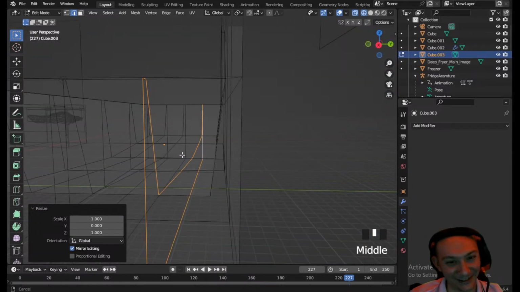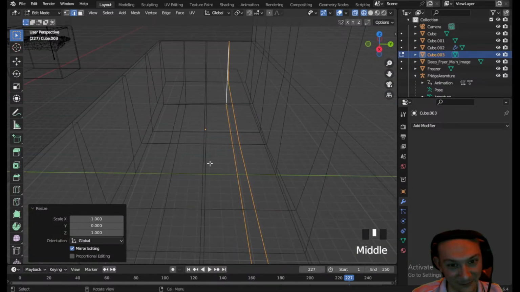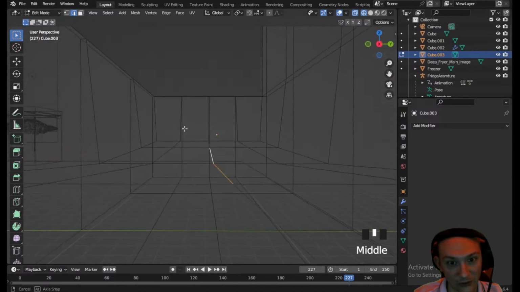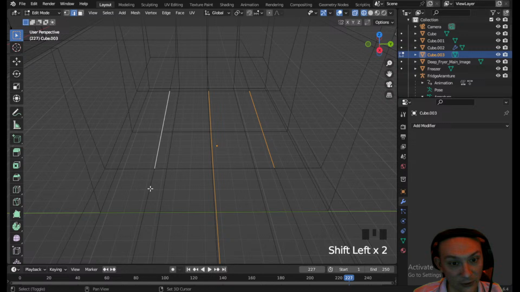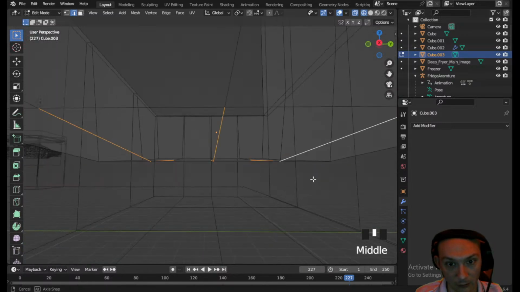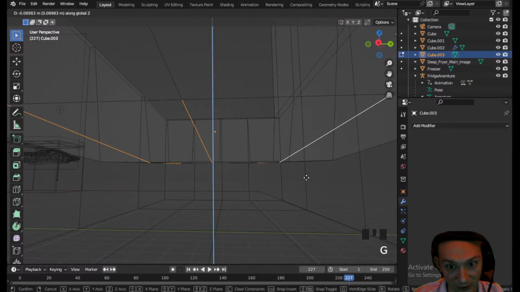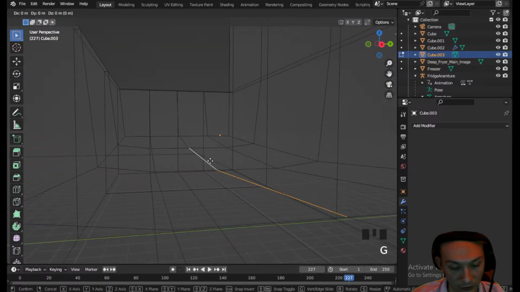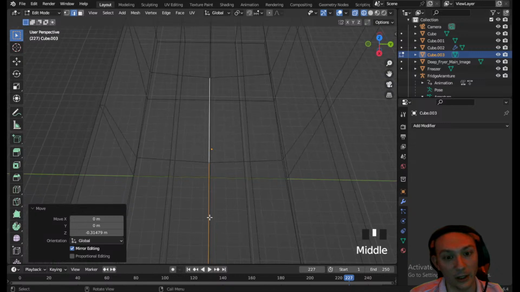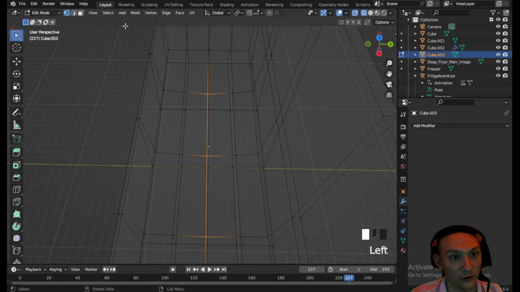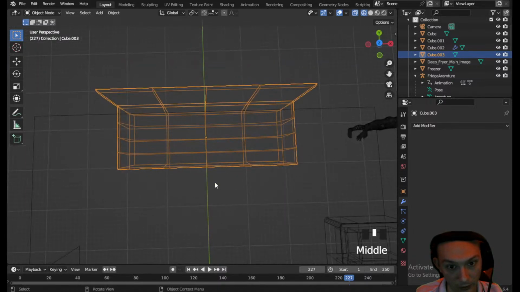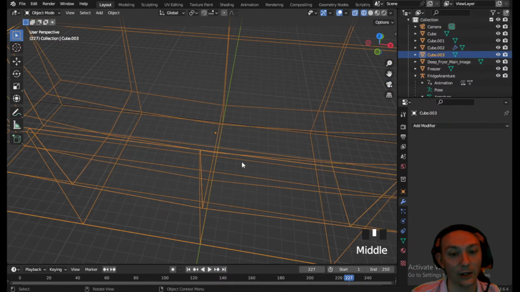Yeah, and then what we're going to do is grab, I think, these and these and bring them on down. So G, Z. And then we'll grab these and bring them down on the G, Z. And what I'm going to do then is add a cylinder and use a boolean to cut a hole in the sink. Or you know what, I could just add a texture on top, but whatever.